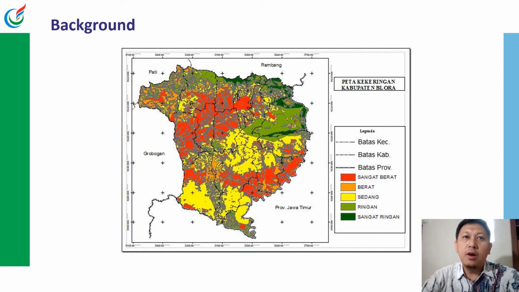The background of this study is the area of Blora Regency and its surroundings, and the Cepu subdistrict in particular. In the dry season, many areas experience drought. Almost all of Blora and the surrounding area are in the red, orange, and yellow color zones, as shown on the map. The community experienced difficulties with clean water for their daily needs, livestock, and irrigation.